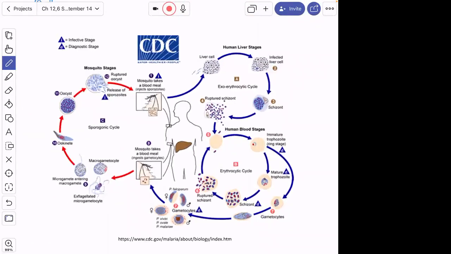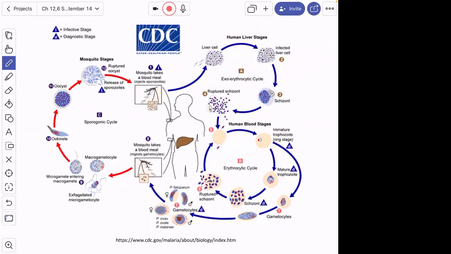All right, so the life cycle of that Plasmodium is extremely complicated. I want to point out a few things about it. You know, this is a disease that's been around for probably thousands of years, and we've only figured out the life cycle in the early 1900s. Sir Ronald Ross, I think was his name, helped figure this out. There's a lot of special names for different parts of the life cycle that we're not going to worry about. But if you start right here, this is when a mosquito that's infected with that Plasmodium takes a blood meal.